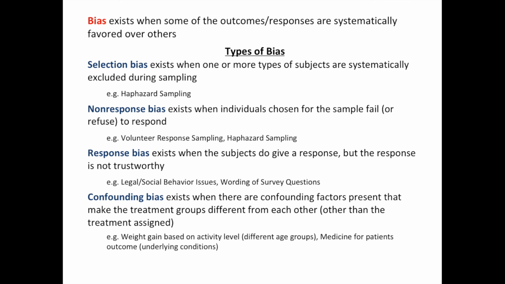The best way to think about this is, let's say you're interested in studying the effects of weight gain based on the activity level of different people. Well, if you don't account for the age groups that you are studying, age could be a factor rather than activity level, so it's something that you're not accounting for. Similarly, let's think about this in terms of medicine. Let's say you're studying different types of medicines or drugs that you're going to administer to patients. If you don't screen your patients for underlying conditions, they could have an outside condition that's affecting your results and something that you did not account for.